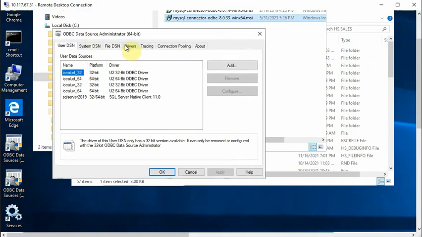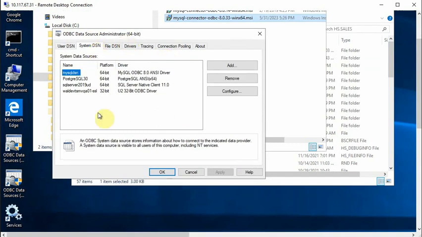Running the Microsoft ODBC DSN administrator tool, from here you can create a DSN. I already created one called MySQL DSN, and I can add a new one.